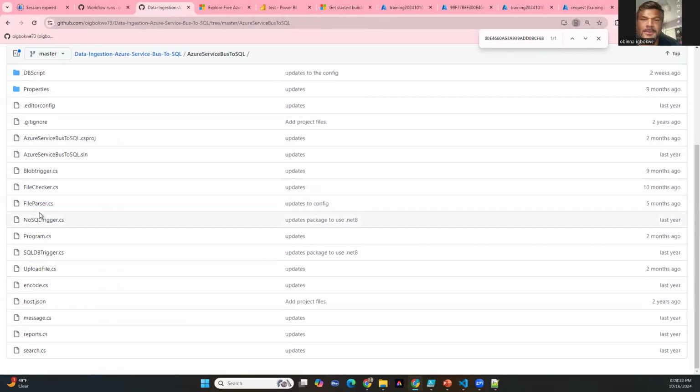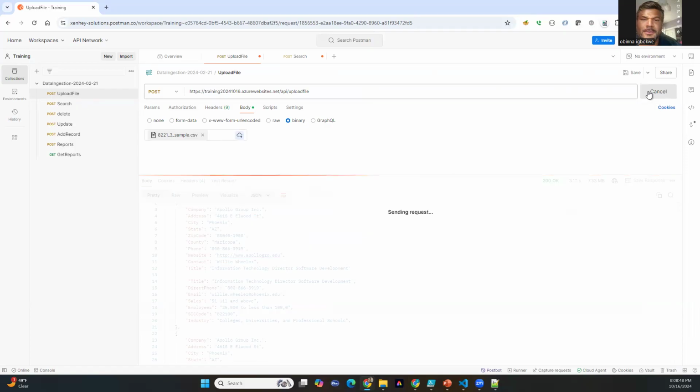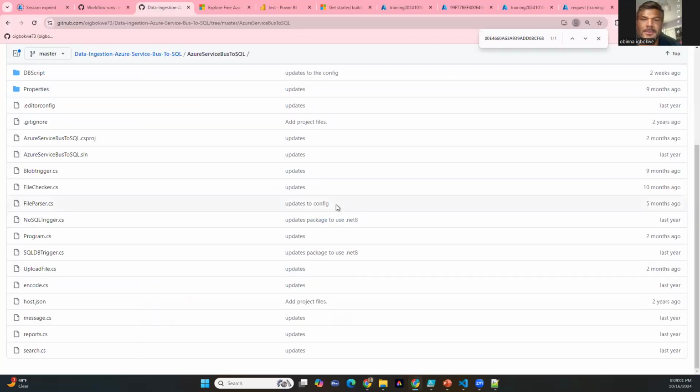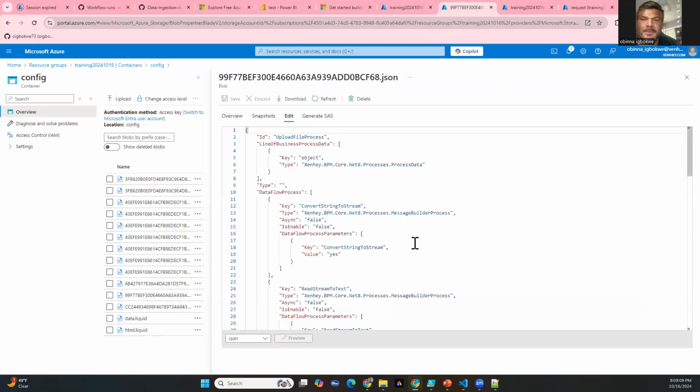So the first operation we're looking at is the upload file, which is basically in Postman. We just uploaded a file. I just went through the process of showing you how you can use it with the config file being altered without having to do any deployments. If you're a developer, you're probably familiar that anytime you make a change to a given behavior in your application, if you don't have a configuration file that triggers a redeployment, you would have to end up redeploying the code, and you don't want to do that. So the advantage of doing this is that these config files can be deployed independently of the actual code itself, with no downtime.